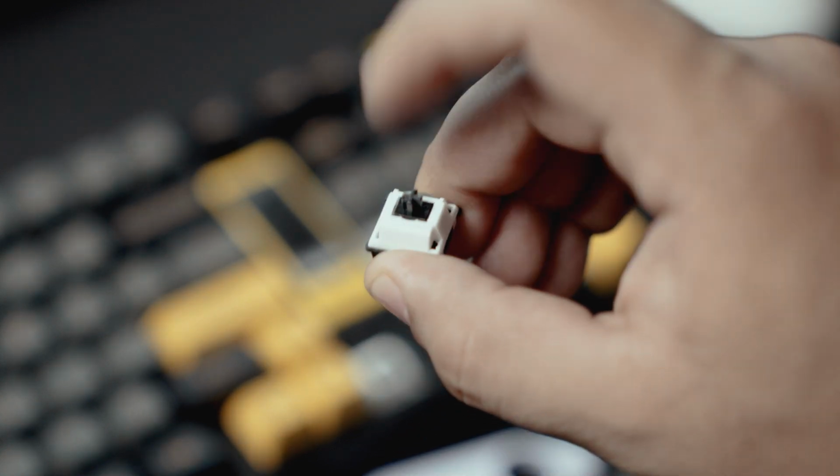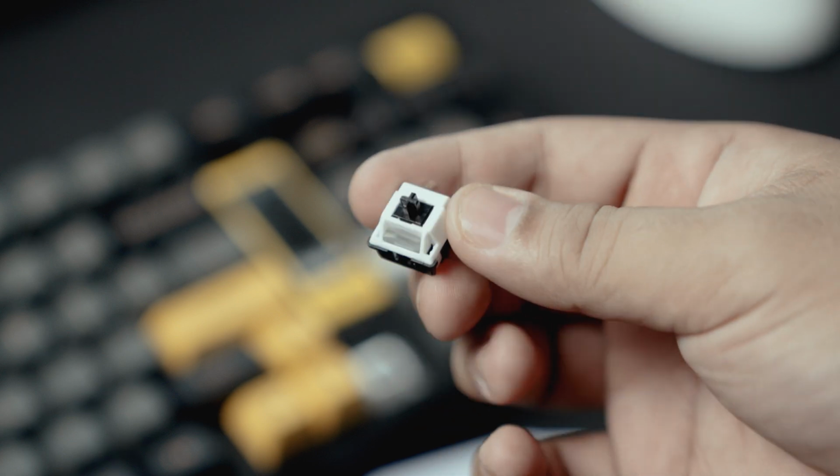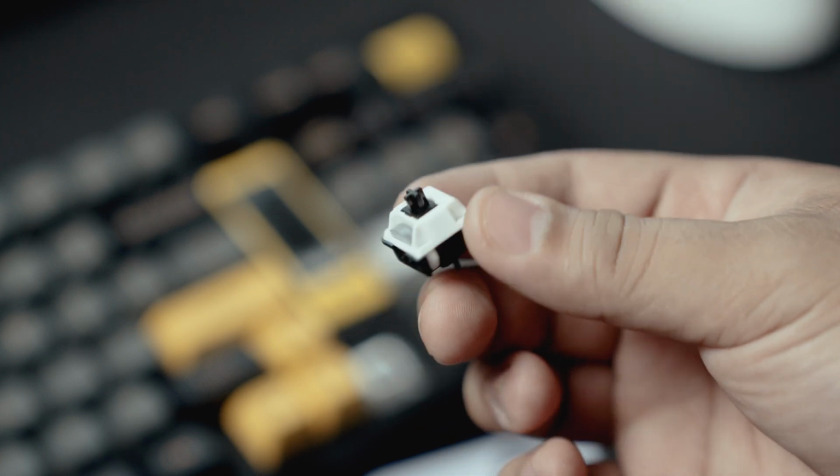They are really great switches, very smooth and balanced keystrokes, and they also sound really good. I'll share a sound test, so stay tuned.